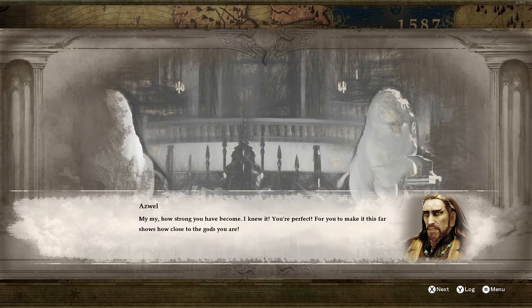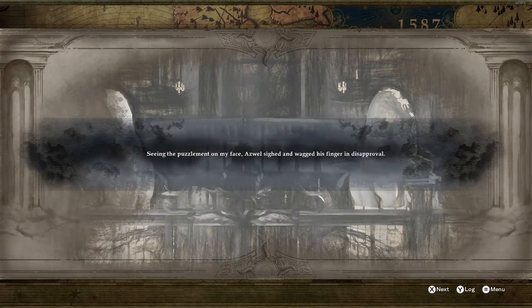My, how strong you have become! I knew it, you're perfect! For you to make it this far shows how close to the gods you are! Seeing the puzzlement on my face, Azwel sighed and wagged his finger in disapproval.